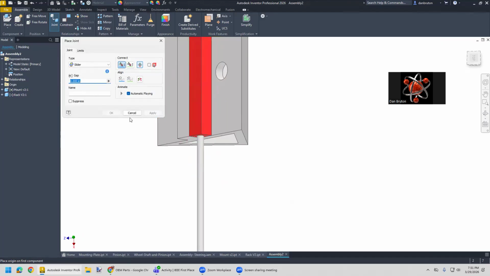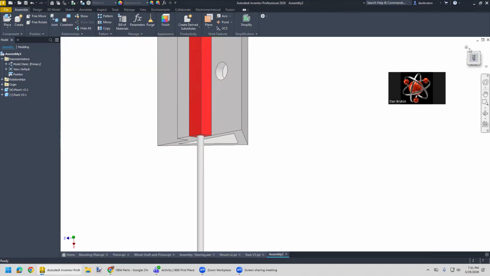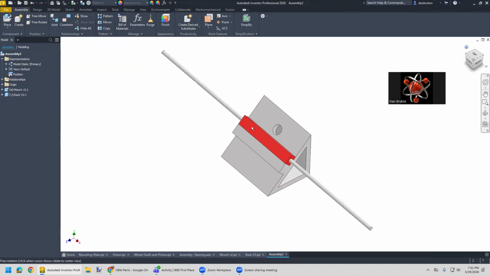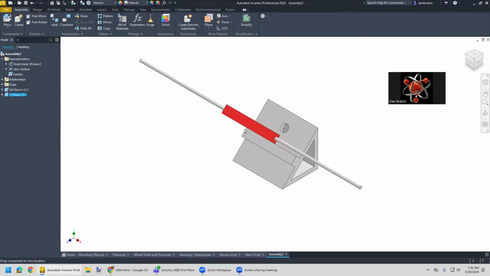So did you see there, if I hit cancel right here, go back to the home position, can I move it by hand? Sure. And so that's really what we want, but we want this pinion to rotate against that and get it to turn eventually. So we don't want to do this by hand, obviously.